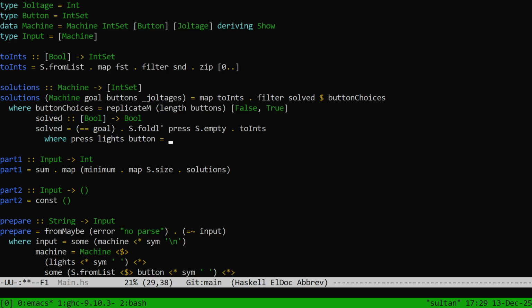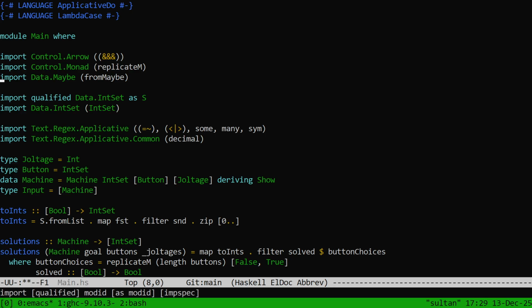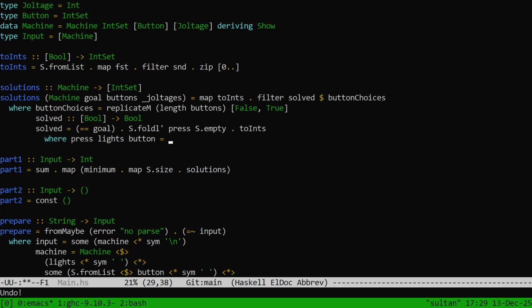And the annoying thing is this is also going to be a fold over the list of lights that that button affects. You could construct a set of lights to turn on and a set of lights to turn off and then do two set operations from that. But I don't think that's any better than just doing foldl over the list of lights, right?